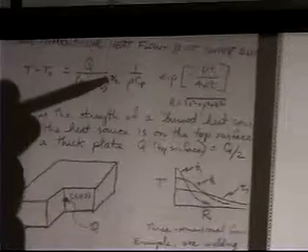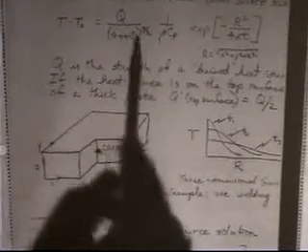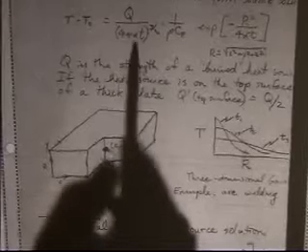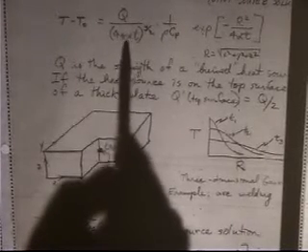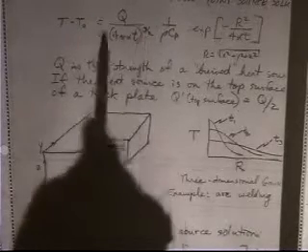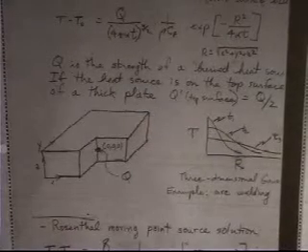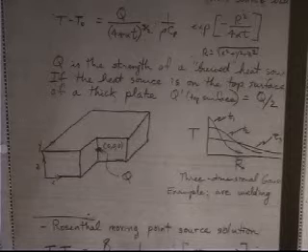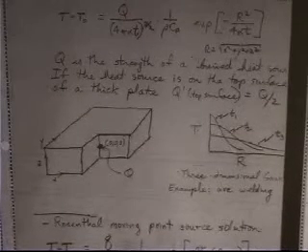And here I have 3/2, which maintains my dimensionality. This 4 pi alpha t has dimensions of centimeters squared, which if I take the square root of that has dimensions of centimeters. So I keep my same dimensionality in here the whole time. Those are all stationary heat sources, and those before 1940 or so you could find in a handbook, and you still can find them in handbooks.